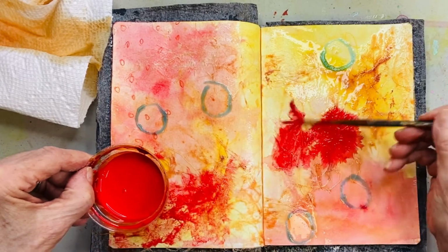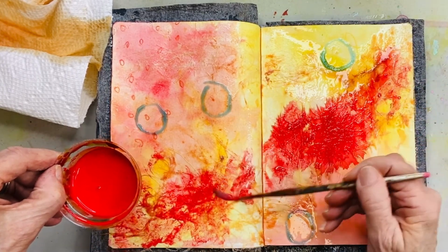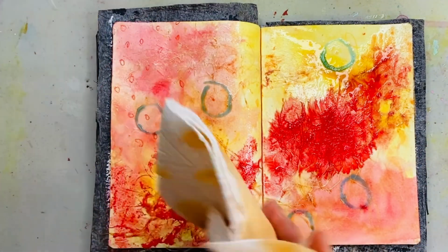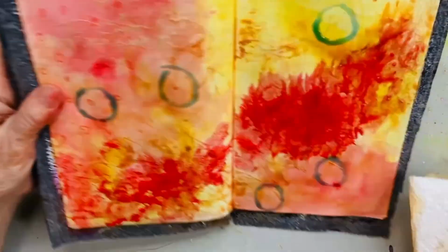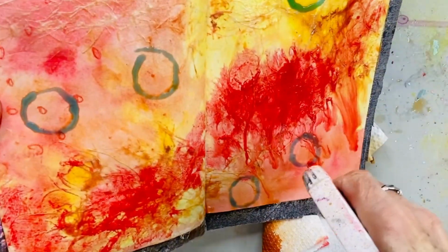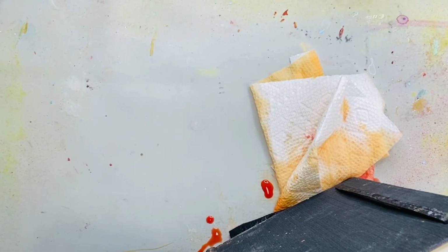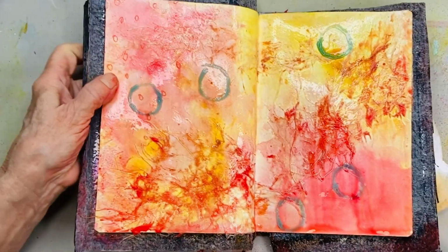Again, I'm adding some red. It seems very bold and dramatic. But we'll see what happens. You don't know until you try. I really encourage you to be bold, experiment, and try things. That's the only way I learned some of my techniques, is to be bold. There were many times where I thought, oh my goodness, what have I done?